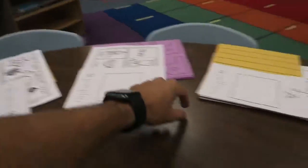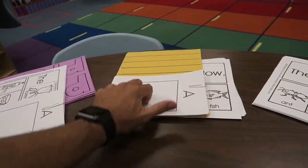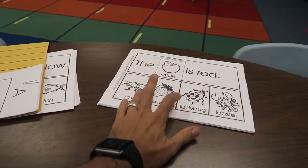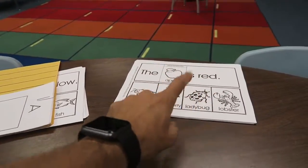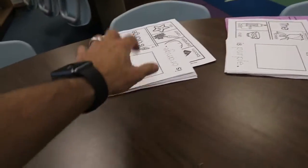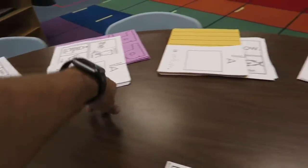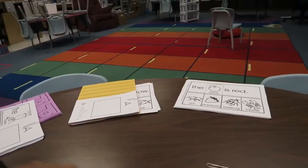Same thing with the word purple. This is kind of a makeup from a color we did a couple weeks ago. We got yellow. I know that's not yellow, but that's all I had. And then a review of the color red we learned the first week. And then the backup of this station is gonna be iPads. And then if they finish this station, they can work with Play-Doh letters. If they can finish this station, they work with alpha boards. This station, Leapfrog, and then of course that station is iPads.